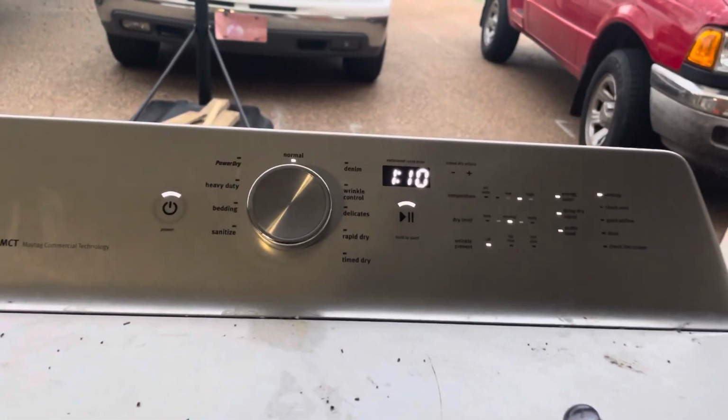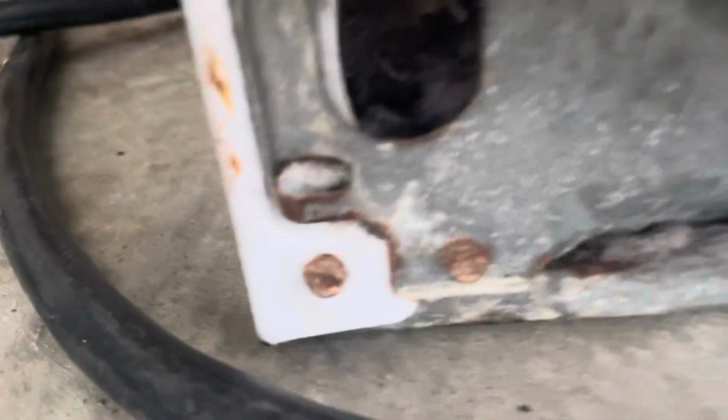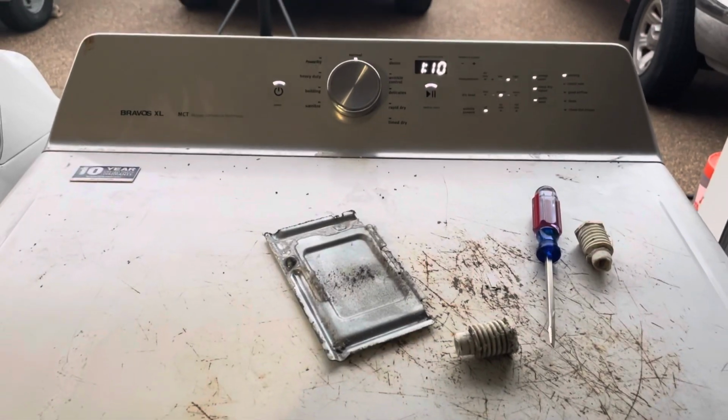So, yeah. It's beat up. Right here, that's in horrible shape. All of this right here is in horrible shape. This looks to be all dirty and rusted, and I don't even know what that is. This being all dirty, look in there. It looks like this dryer is just caked in crap on the inside. I can't wait to tear this dryer apart.